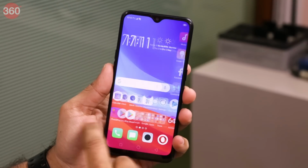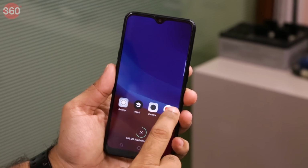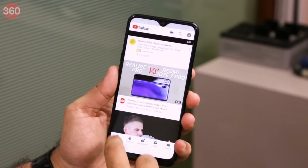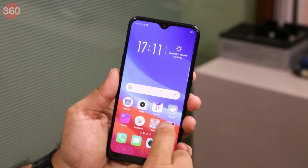The Oppo A5s offers decent performance for the hardware it has on board. It is capable of handling easy tasks like scrolling through the menus, launching apps without any issues. But multitasking isn't that snappy. We found that the phone had to relaunch apps since it can't keep a lot of apps running in the background. Based on the benchmark scores, we can say that the Helio P35 SoC is slightly more powerful than the MediaTek Helio P22 SoC that is powering the Redmi 6.